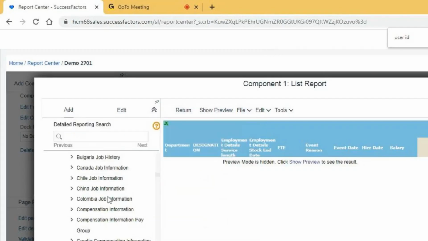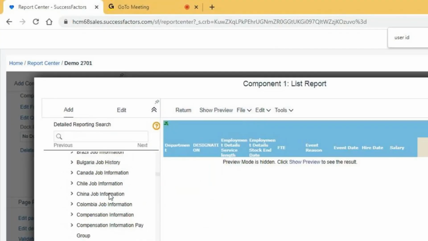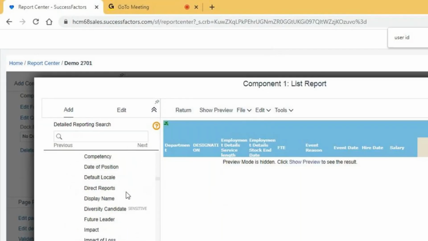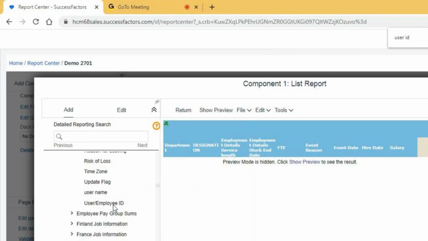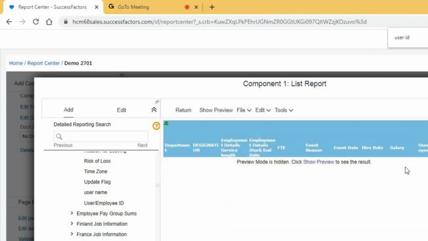So how to find that is that we know this particular field is sitting under job employee information for canvas reporting. So just click on this employee information. Now you can go back and see we have user ID. So I know this because I have been practicing building the report from scratch for a couple of years. So I know from which particular domain we will get what field.